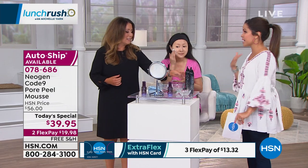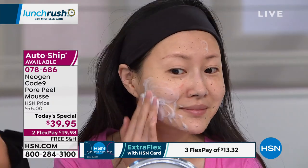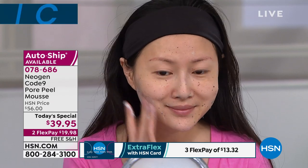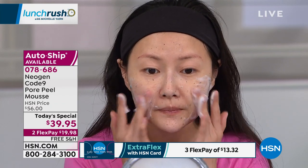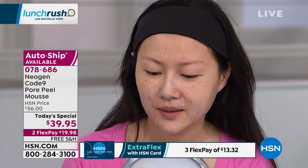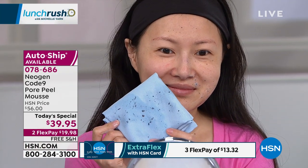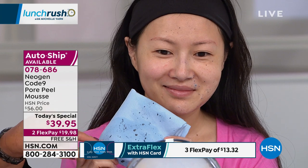When you get this home and use it the first time on clean, dry skin — any skin tone, any skin type — you will freak out. That is how you get that deep clean but gentle. We're so conditioned to think if we're exfoliating we have to scrub and pull and tug at our skin. It is a gentle foaming mousse that just disappears into your skin, and what you're left with is the excess buildup. There's no fragrance. Throughout the day we've been changing our models because we want to be honest — the more you use it, the less gunk you're going to see because your pores are getting clean.